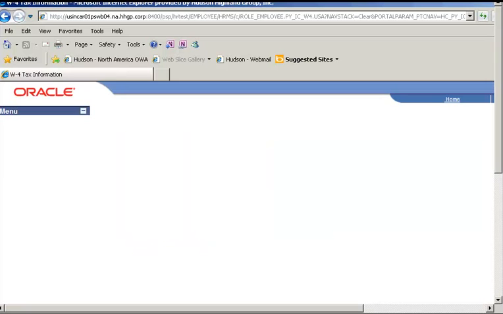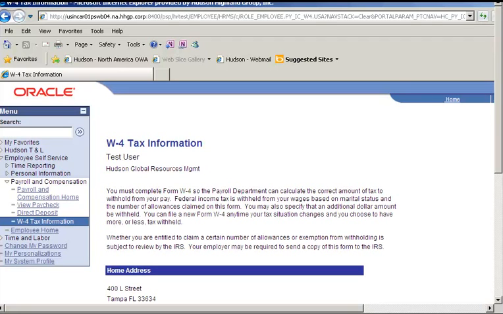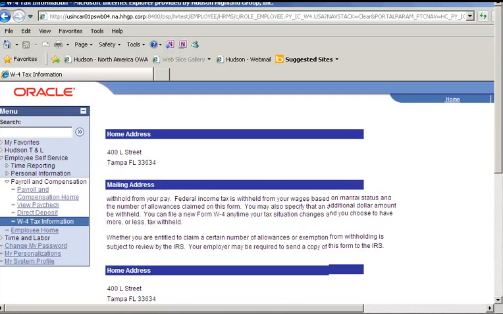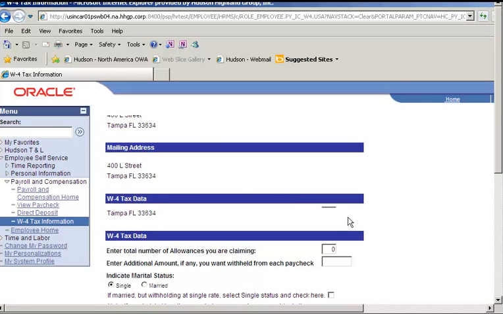Outside of the enhanced functionality of the employee portal, you can, of course, review all of your paychecks through the portal, and you can make changes to your direct deposit information as well. So to update your federal withholding information, all you would need to do is edit the number of allowances you're claiming.